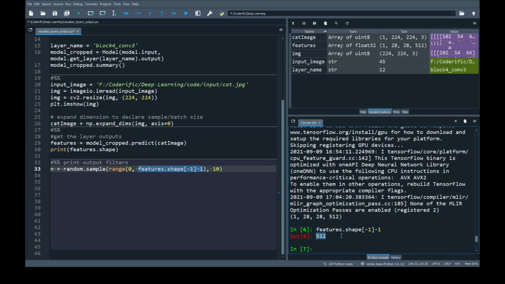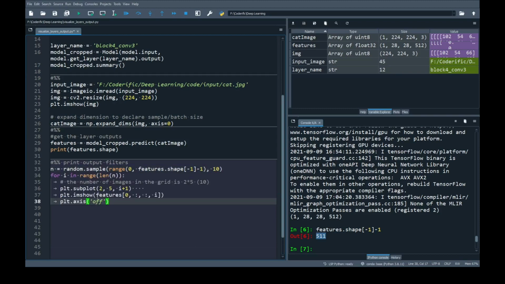And as you know, in Python, indexing always starts from 0. So if we have a total of 512 filters, for proper indexing, so that we do not have an out of index error, we have to subtract 1 here to create a range, and I am going to pick randomly 10 filters from this range.